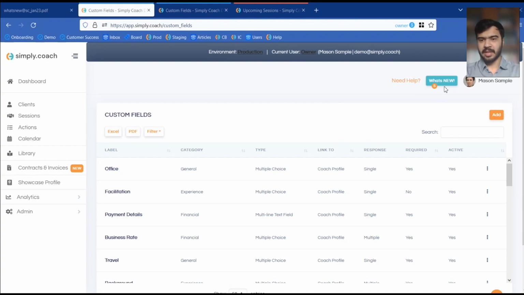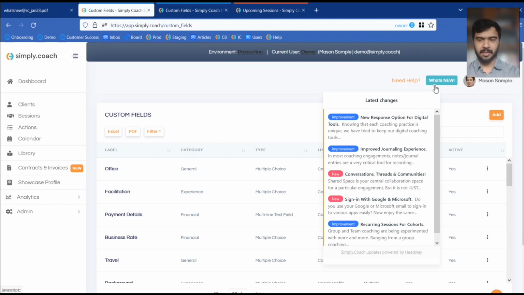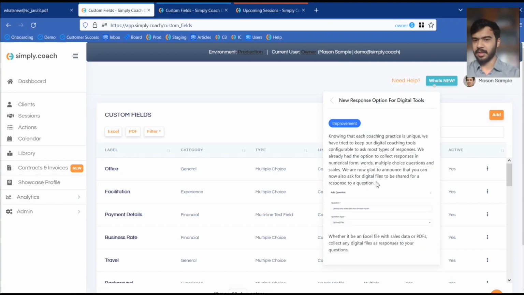And before I close, the last thing I want to show you, in case you haven't seen it already, is the What's New button where we update our improvements, new features, small fixes and things like that. Of course, things that we don't inform you directly, you'll find all of it right here. And Nikhil is very helpful in writing this out clearly, concisely, with screenshots so that you know where to get started as well.